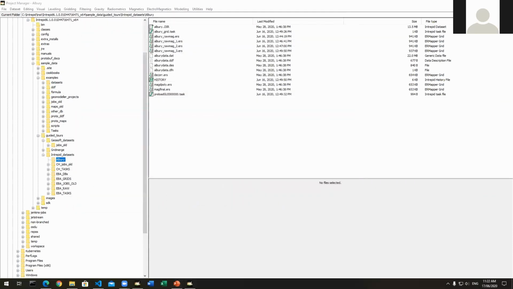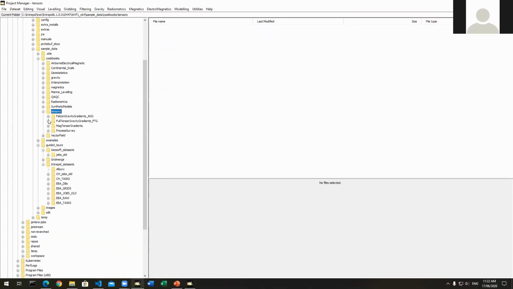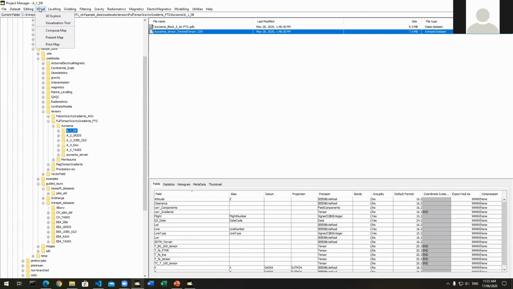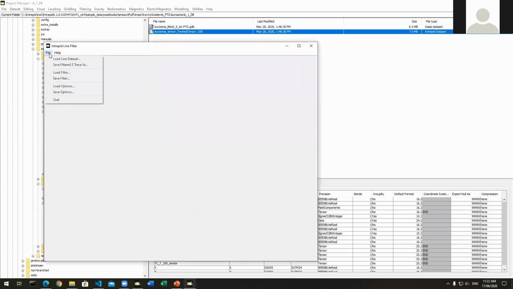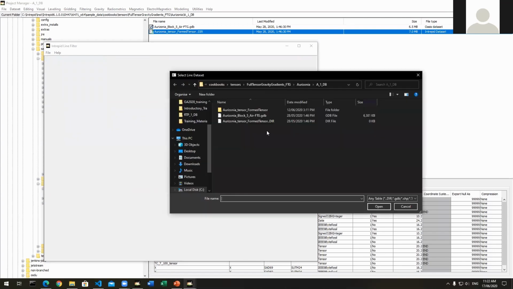So we've got our data in sample data, Arizona. So filtering, line filter. Load our line data set, it's geolocated.